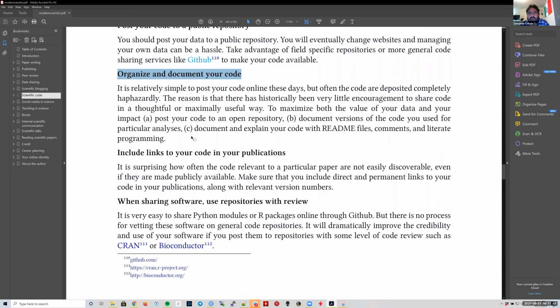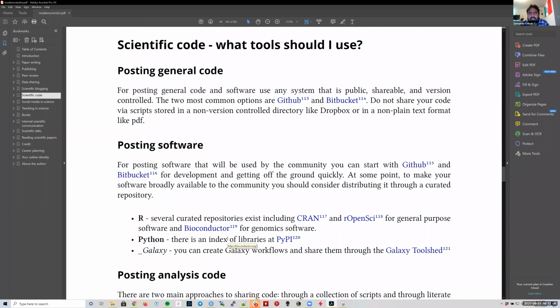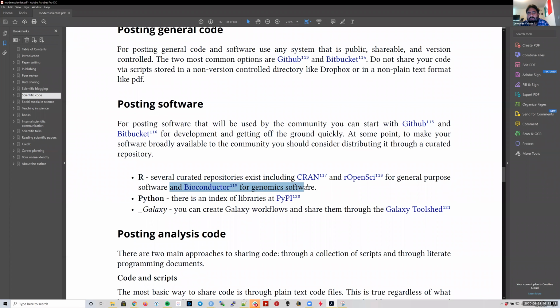Then we're going to learn about building software too, so building our packages, and that's going to be helpful for sharing more of our code, and maybe also even getting our code to a higher level of standard, such that it can be admitted onto a website like Bioconductor, for example. So GitHub is central for everything we do with code, and Bioconductor, because we work with a lot of genomic software, is also central to us.